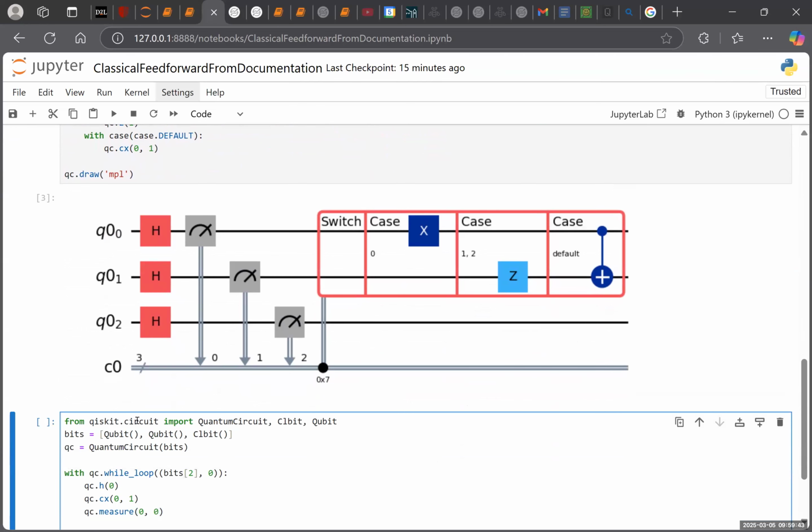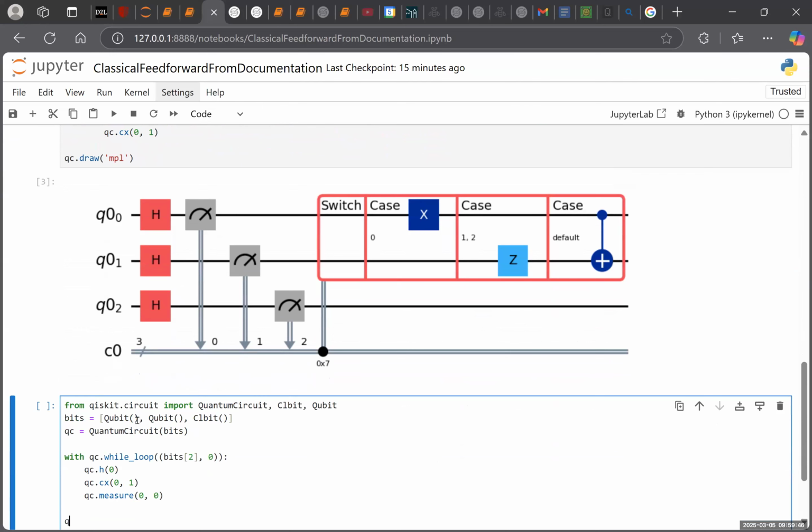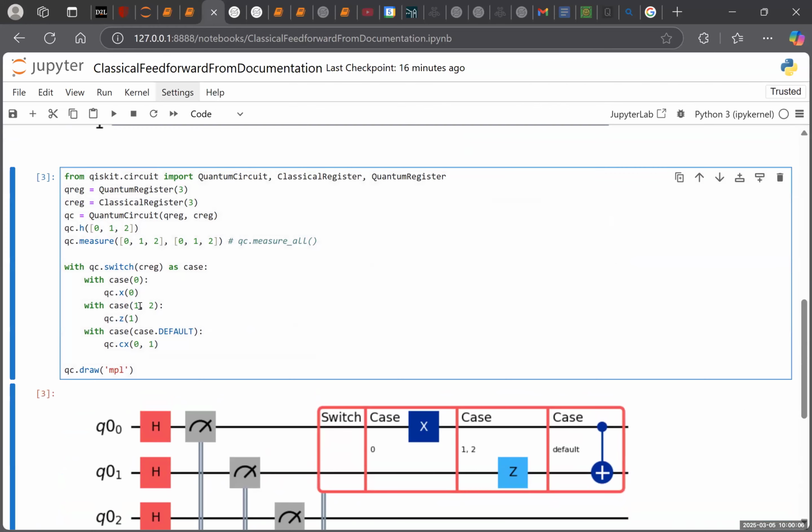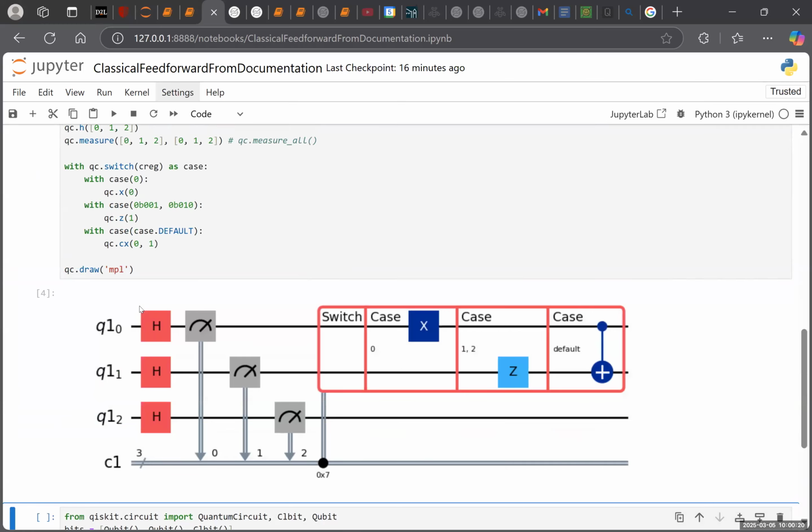Right. So in the end, we always like putting the display of this circuit. From the circuit plot, you see that the case is 0, the case 1, 2. They don't use binary. We could say, as we just learned, 0B001 and 0B010. Okay, and let's just plot this again. Okay, it still says 1, 1, 2.